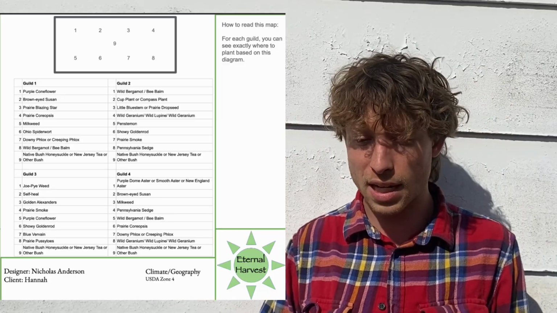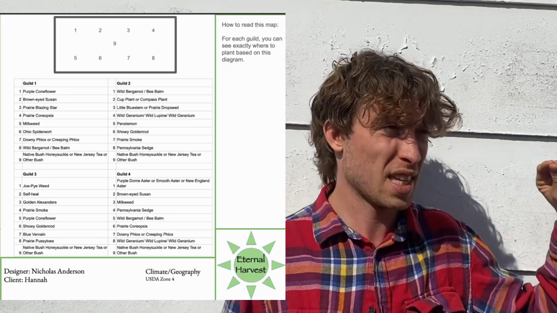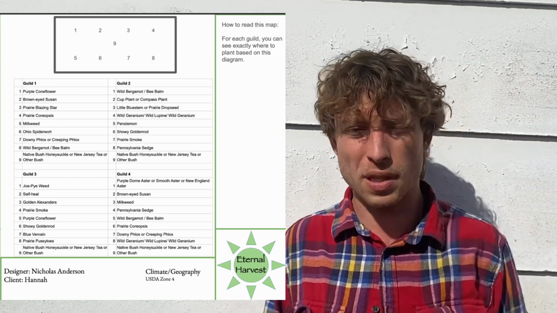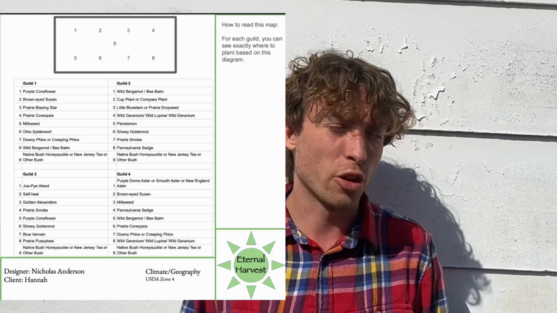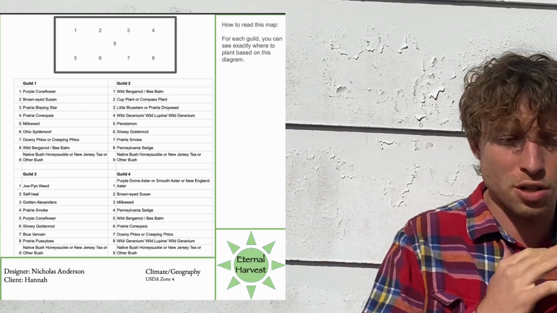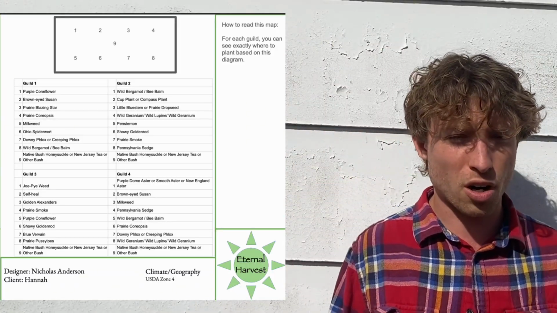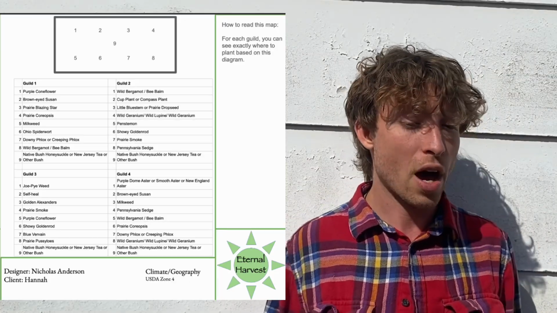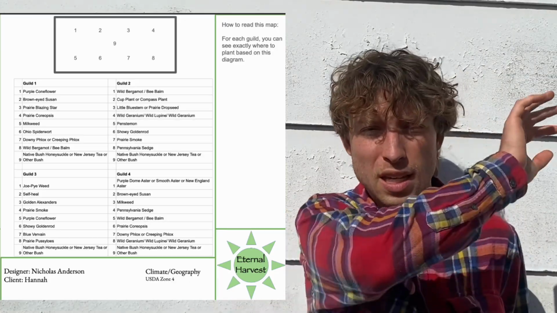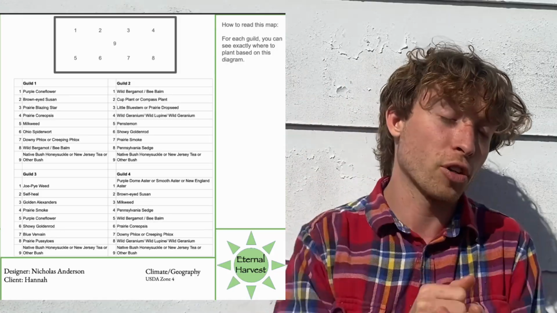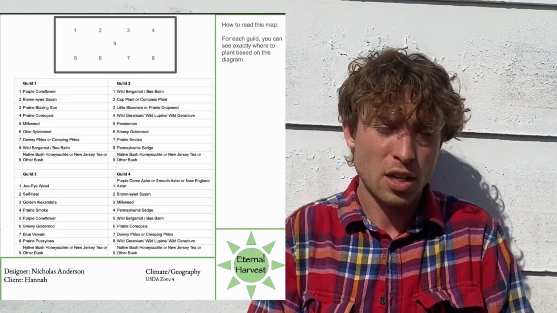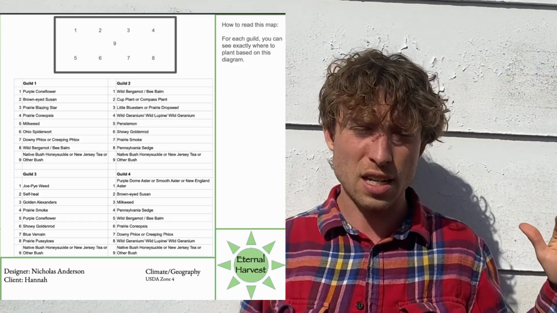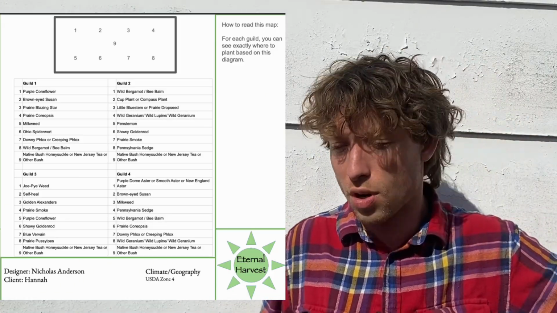Here's where it gets complicated and where you have to hold so many factors in your mind at once. What I did with this plant selection is I looked for things that were blooming from spring to fall. Super important in a pollinator garden. You want to have things consistently blooming to support the insects. Not only do you want something blooming evenly throughout the season, you want different colors blooming throughout the season so that the bees and birds can actually see the contrast in the colors. If you just have a big field of yellow flowers, they're not going to be able to see that.